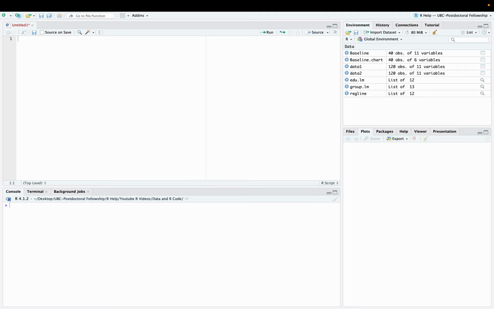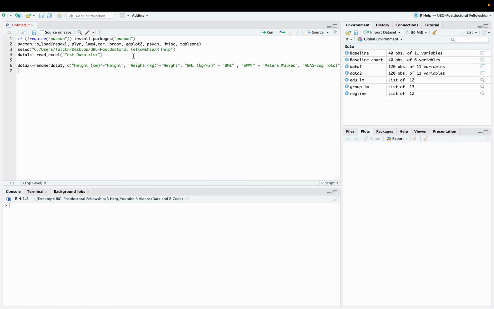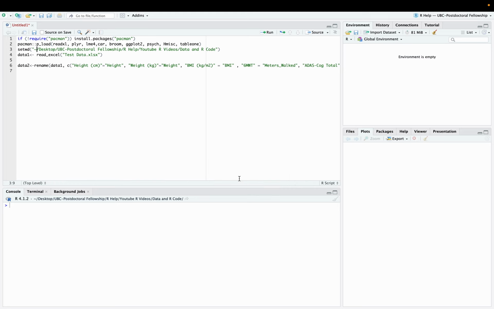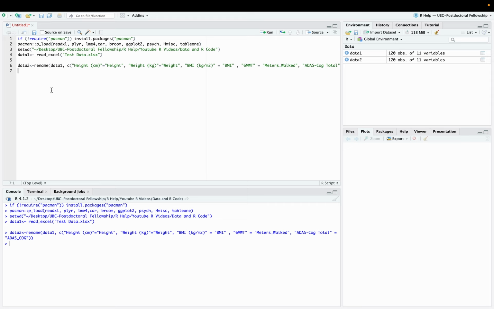First things first, just like we've been doing each time, let's make sure that we have our data open to the right file. Go ahead and find where your data are located, and make sure that you move your working directory to the correct folder. Once we have it all opened up and set up, we can run through and make sure that everything works properly. We have that data 2 open just like before, so let's go through those practice problems.